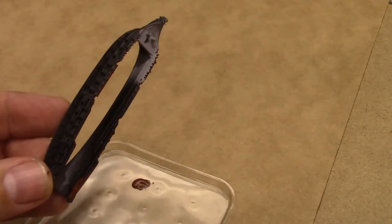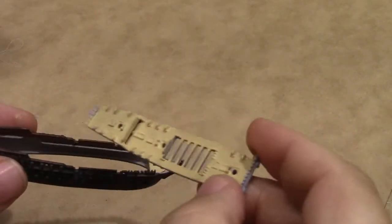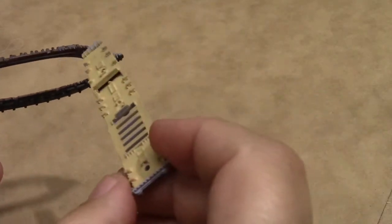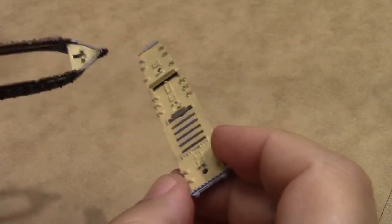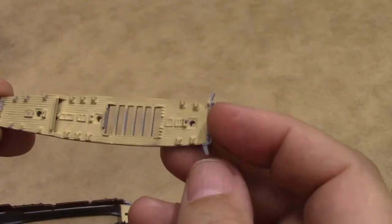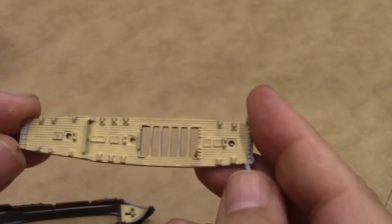So finish that and I'll get back to the next step. Okay, so next, after doing that, I went through and started working on the deck. I just used Iraqi sand, and I painted this triangular area up here, Iraqi sand, and most of this. I did leave some areas still unpainted, and I'll explain why in just a second.